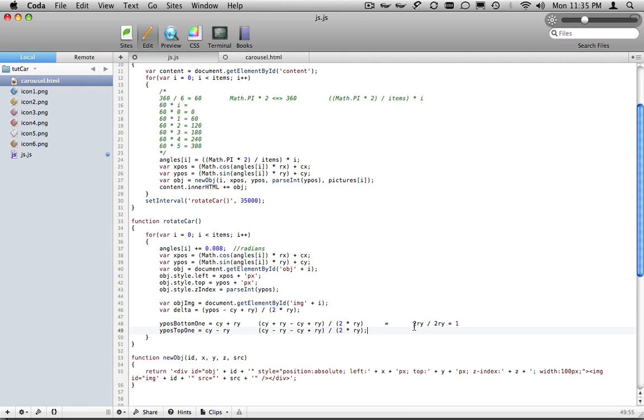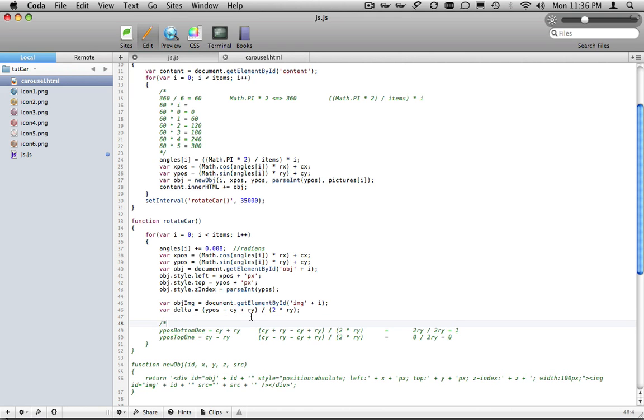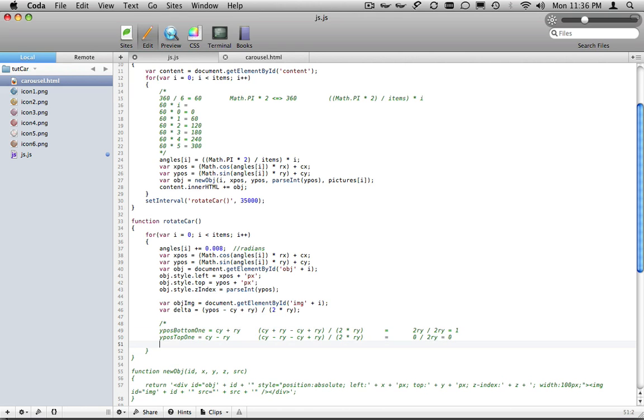So this is gonna be equal to 0 divided into 2 times ry, and this is gonna be equal to 0. Okay, so that's why this function is gonna return a number between 0 and 1. So I'm gonna put this thing into a comment just for you to know. Okay, so we got this thing between 0 and 1.